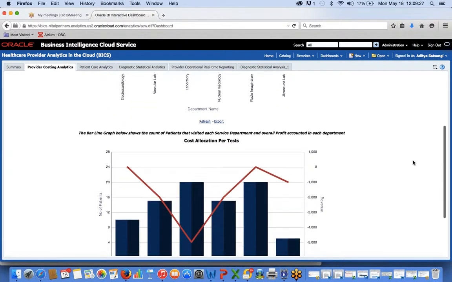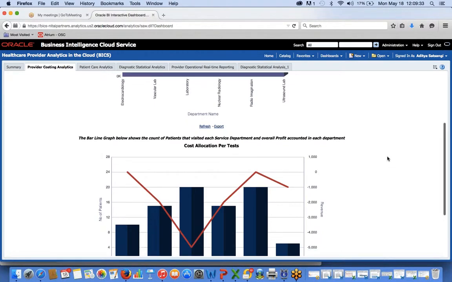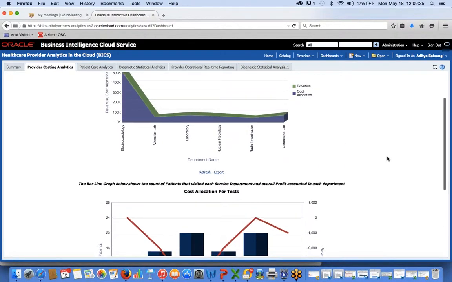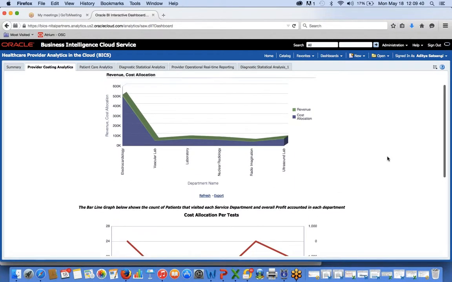So as I mentioned earlier, many of your hospitals are non-profit centers, and the major task that most of the time you have is to control your cost. And so it is very important that you build your charts and your data model in such a way that you can capture that. So this particular chart gets data from multiple cost centers.